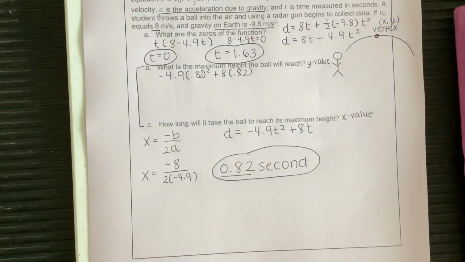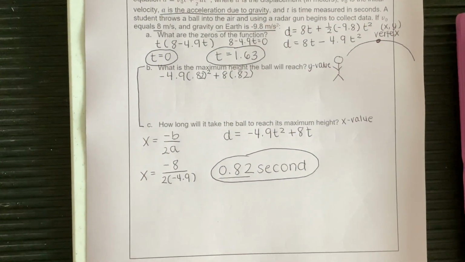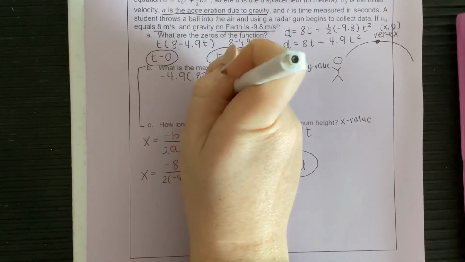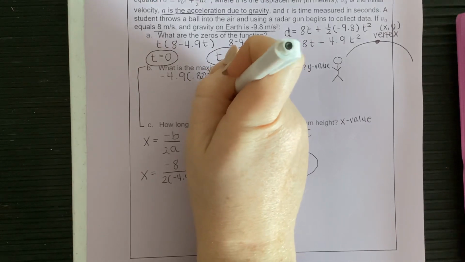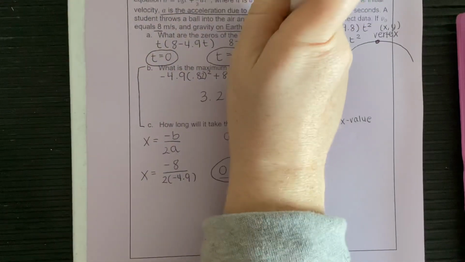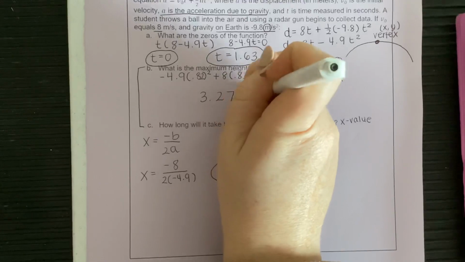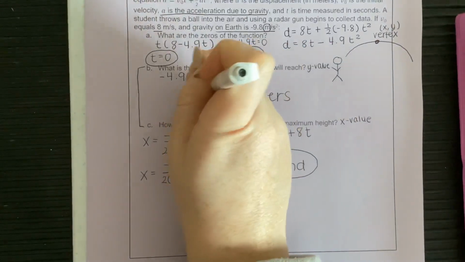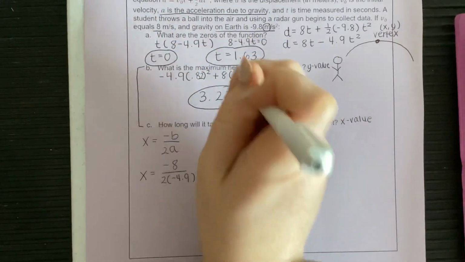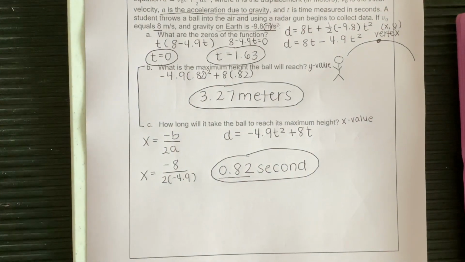Again, I don't think they're going to ask you to multiply little things like that, where you have to multiply the fractions and everything, or the decimals and everything, but it's good for you to see an example. That ends up giving you 3.27. And this is a height, so this is in terms of meters. Make sure to put labels on things. Give yourself a chance to get as many points as possible, especially on that free response.